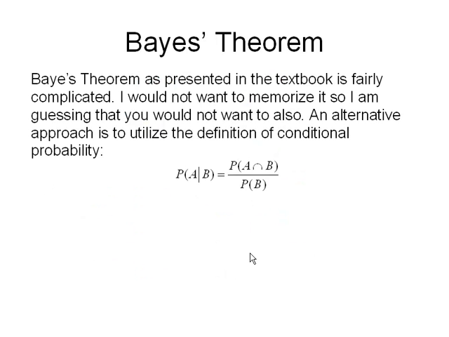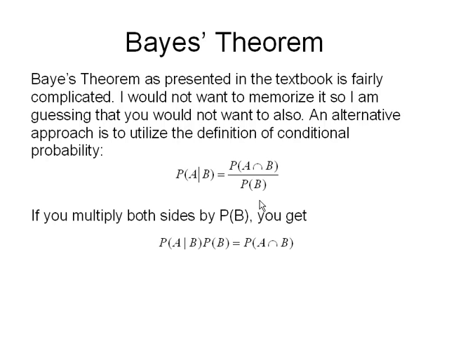So I don't want you to memorize that long, nasty formula that you see in your textbook. Instead, I want you to memorize an approach that's based on some steps that I'm going to show you here. We know what the definition of conditional probability is. Probability of A given B is just equal to the probability of A intersected with B divided by the probability of B. Let's go ahead and solve this for probability of A intersected with B, which means we have to multiply both sides by the probability of B. So when I do that, I get probability of A given B times probability of B equals probability of A intersected with B.